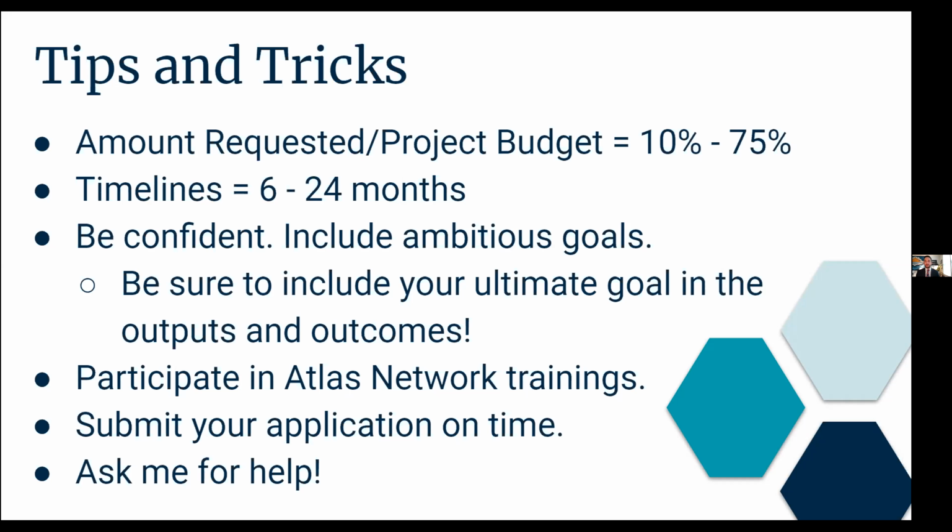Timelines, I think 6 to 24 months is, again, a rough scale, but something to keep in mind. Longer term projects can often deter funding, as well as some of the shorter immediate projects that, again, would be heavily reliant on Atlas Network funds. So I think 6 to 24 months is a golden zone for a timeline of your proposal.